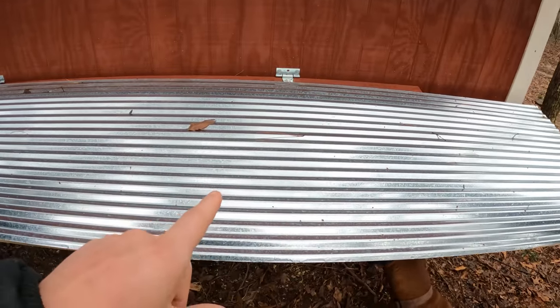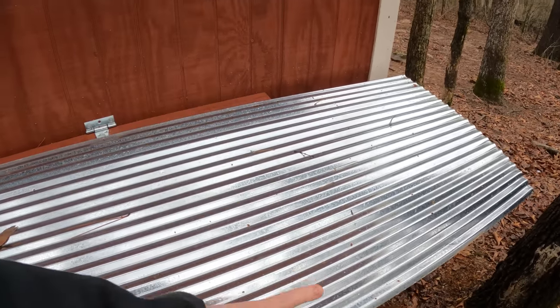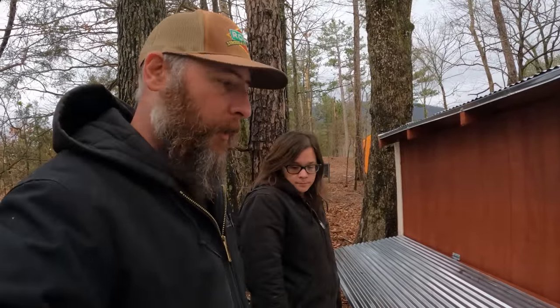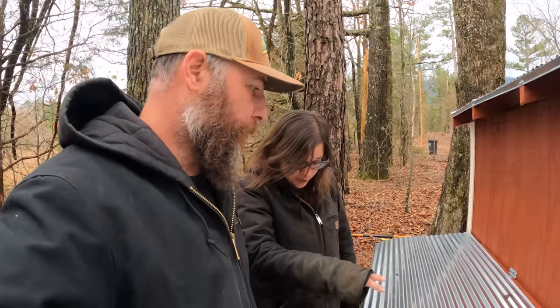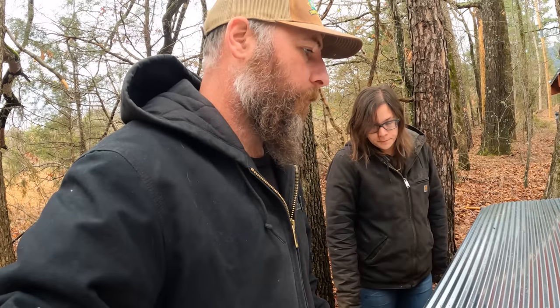But I put this piece of tin on because I wanted to save the wood from the rain, because we are gonna cover this with tin. But see how these are going this way? I gotta cut them so they're going like this. Just like the roof. So when the water does come down and hits it, it'll just fall off, leak off that, onto this, onto the ground. So that was kind of a bummer that we didn't get to finish working on this.